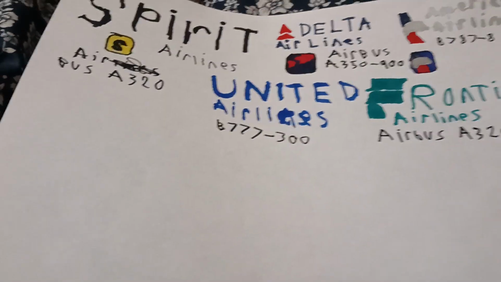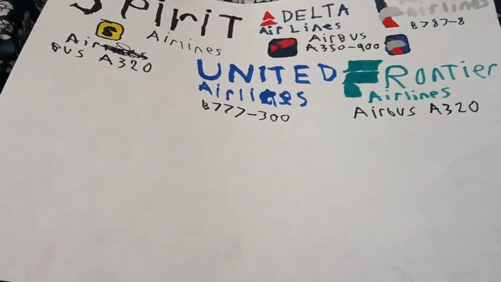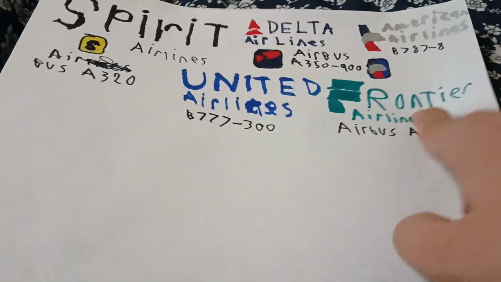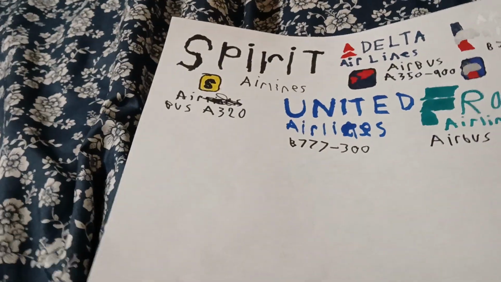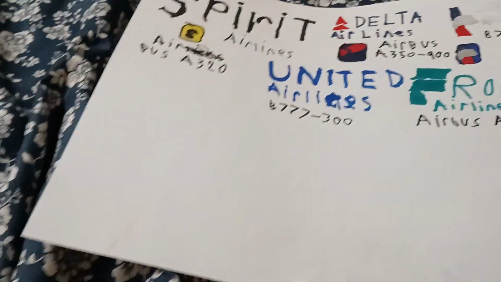For this one, I'm going to draw the semi-private airline JSX, because I'm going to take a break from those super hard, challenging logos such as United and Frontier. So now I'm just going to draw JSX because I need a break from those hard airline logos. For the drawing, I'm going to use red and gray like usual, and I know they operate Embraer aircraft, but I'm not going to include that. I'm just going to only include Airbus and Boeing aircraft for these. So let's draw.